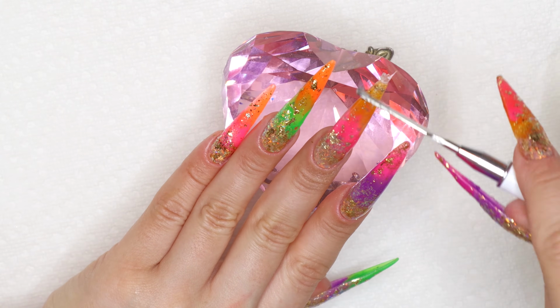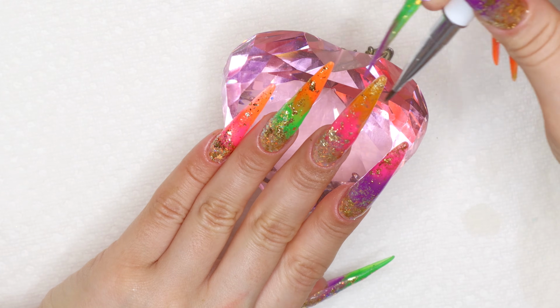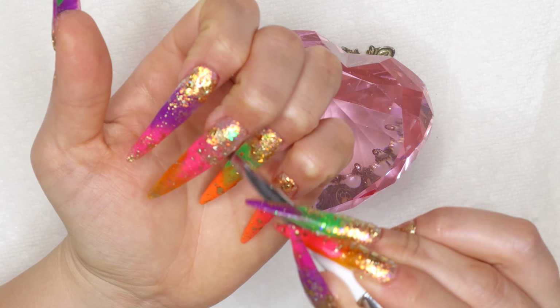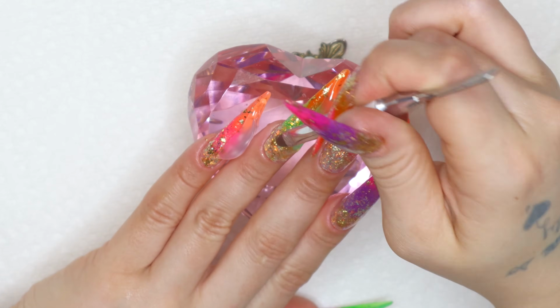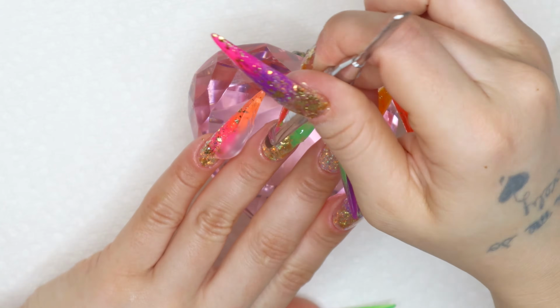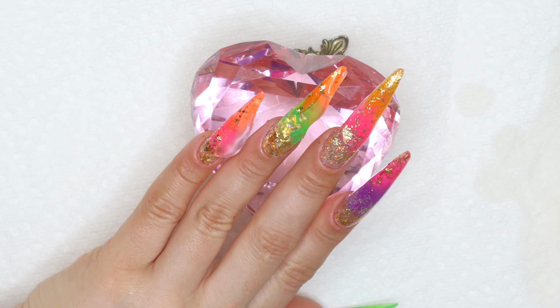And sometimes I do add a little bit extra polygel, so I remove it, especially with stilettos. It kind of ends up getting off the edge always at the end. I don't know why it always does that, but I just removed a little bit of excess, and then I'm just going to go ahead and encapsulate these 2 nails. And after I cure these, I'm going to cleanse with some isopropyl alcohol to get that tacky layer off before I go ahead and file them.